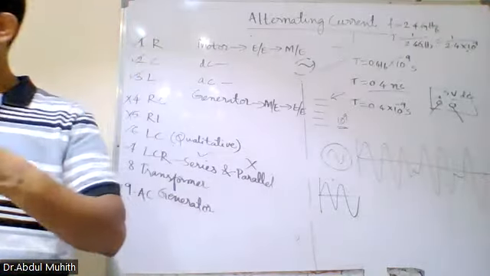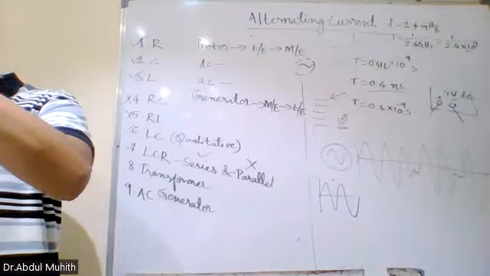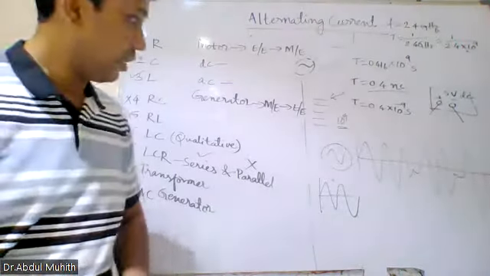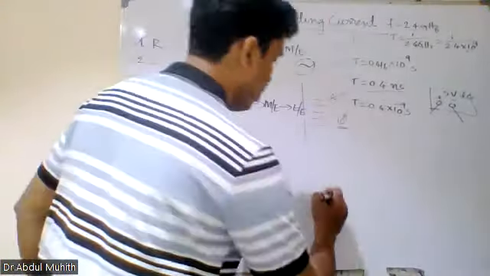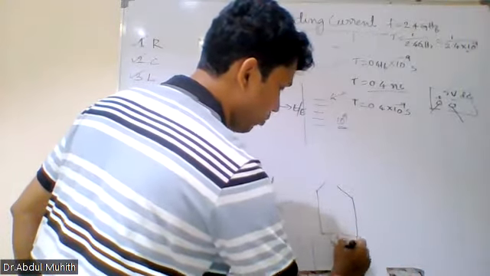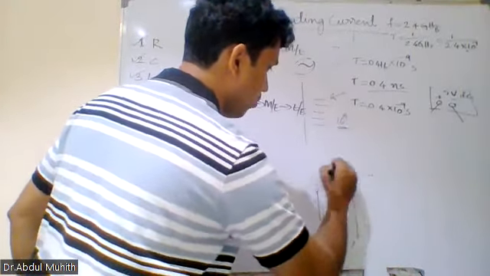Turbine means, have you seen an aeroplane engine? Like fans, blades. The steam will go to that one. When the fan rotates, on the other side there is a motor. I will draw it here. I'm not drawing that big. Now I'm boiling the water. With very high pressure the steam comes here, and this is a turbine like this, meaning the fan will rotate.